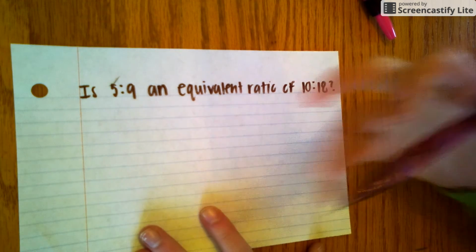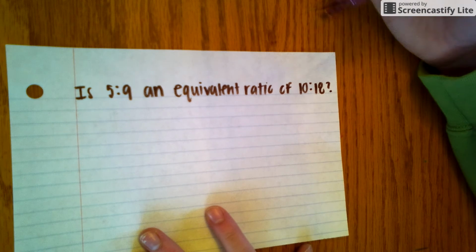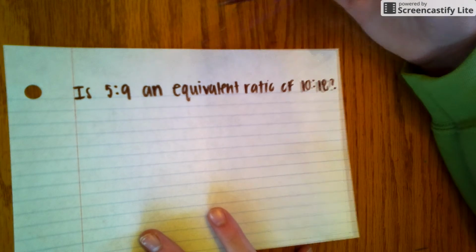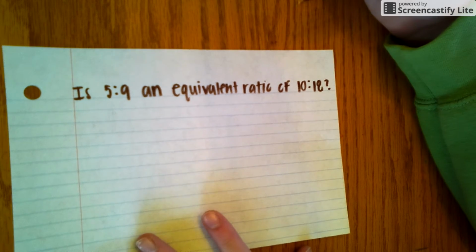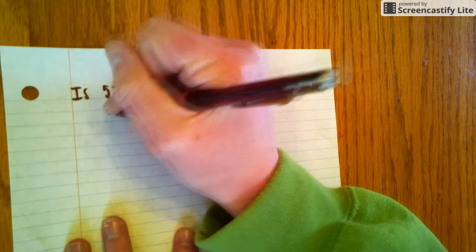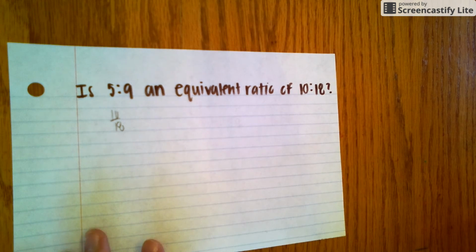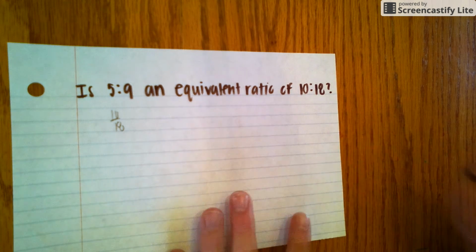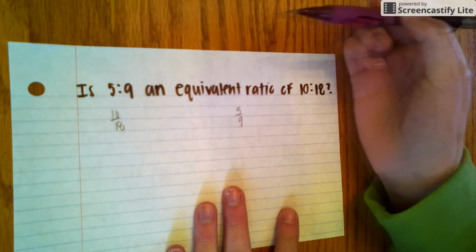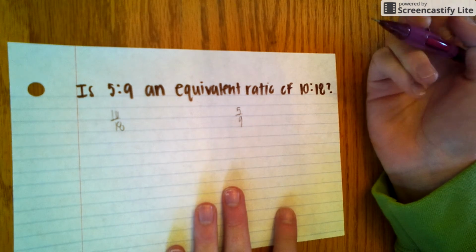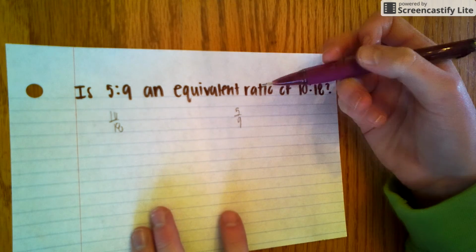Okay, in this example, we are given one ratio, and it's asking if the ratio is an equivalent ratio of this. So it says, is 5 to 9 an equivalent ratio of 10 to 18? So what we do is we have 10 to 18. And this is kind of a trial and error type thing. So obviously it's going to be division to get to 5 to 9. So what could we divide by to get 5 over 9? Well, it kind of looks like if you divide by 2, that would give you maybe the result.